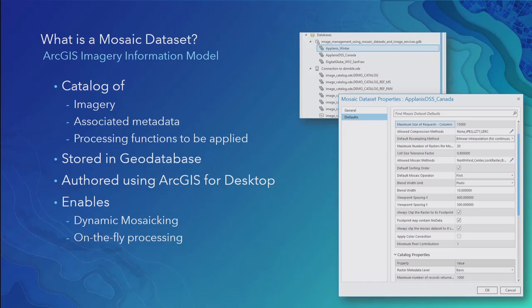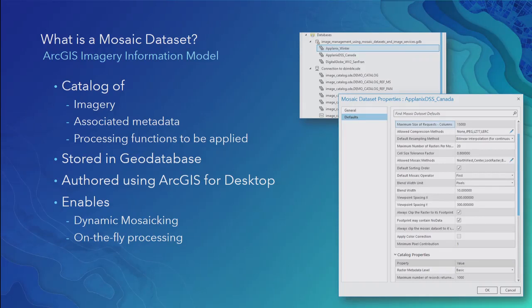Well, when the storage got cheaper and the processing got faster, we could actually afford to put all of those CDs, all that data, on disk. And so we wanted an ability to do this dynamic referencing of the tiles, instead of going through the process of creating a persistent mosaic. We can minimize the amount of duplicative storage, so we create a Mosaic dataset. So it's really both a catalog and a dataset, right?